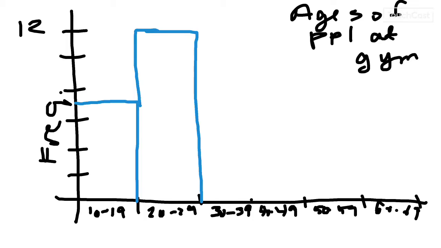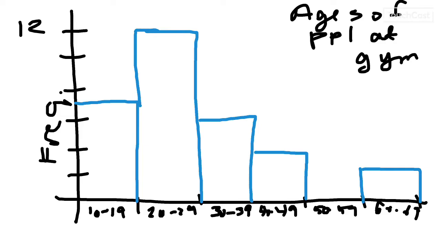From 30 to 39, there are 6 people, so that bar is this tall. From 40 to 49, there are 4 people, so 2, 4. Nobody from 50 to 59, and then 3 people in their 60s, so that's halfway between here. Whether you color these bars in or not is not a big deal, but you can see obviously that the textbook gets to make a much neater picture with colored in bars, but I want you to see sort of that process of getting it onto the page.